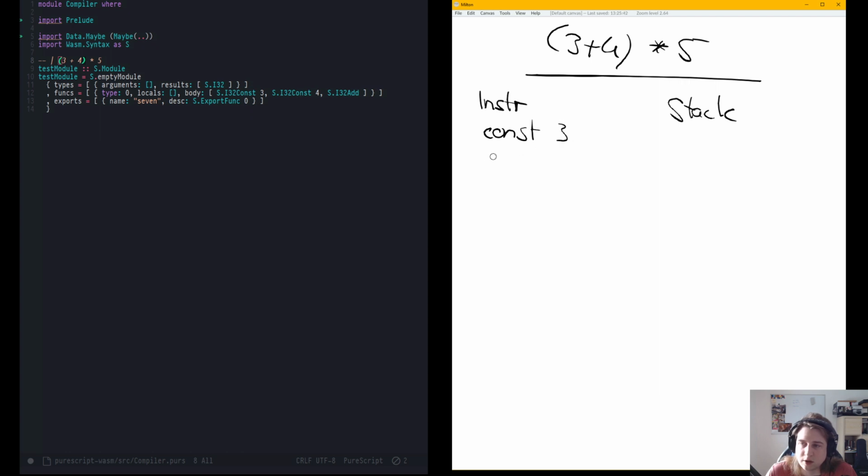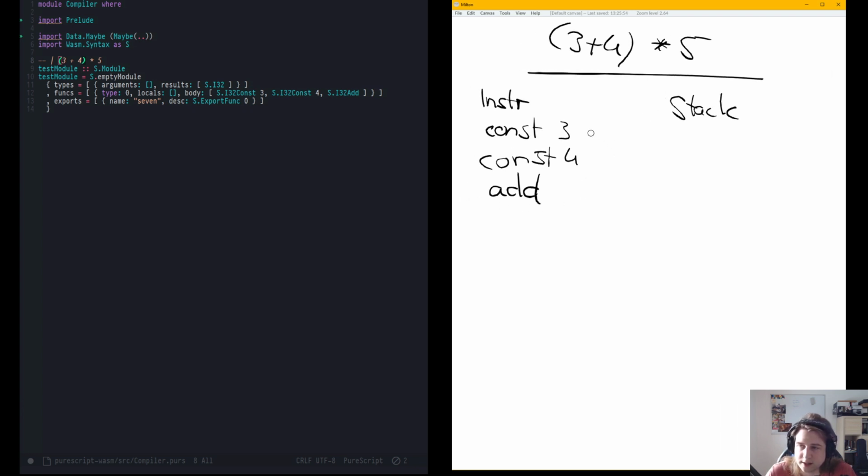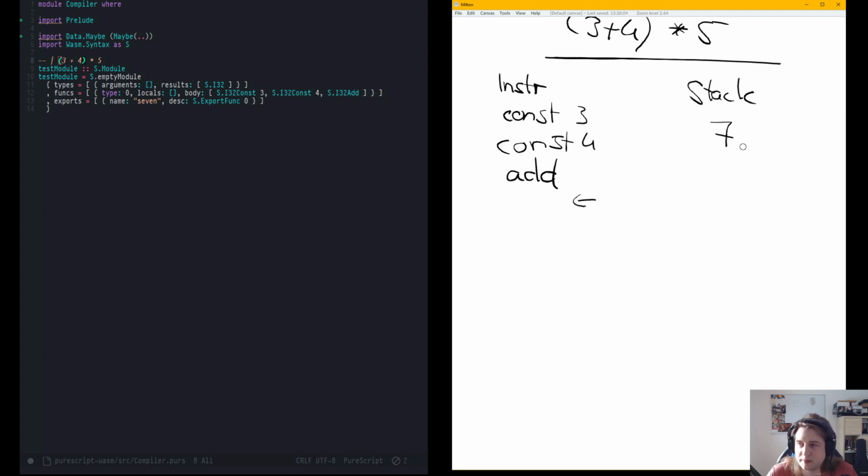So we're going to const 3, const 4, which is going to put 3 and 4 on the stack. We're going to add these together. And what is the stack after it has executed these instructions? We're done with this instruction, and so really we're here. This is the next instruction we're executing, which we haven't written down yet.